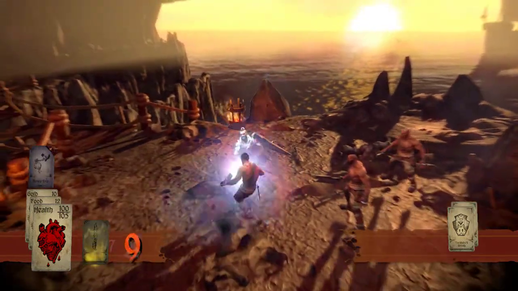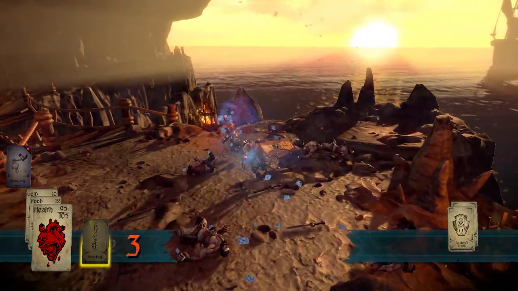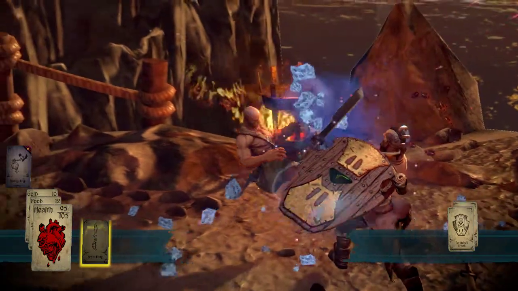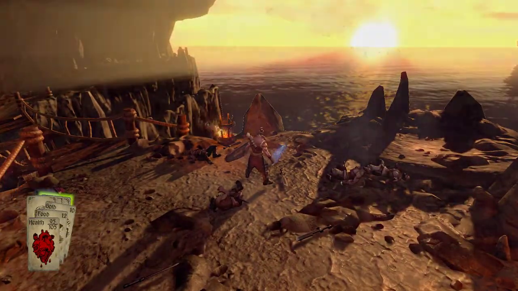Whoops, accidentally cast Cone of Cold in the totally wrong direction. Not that we needed to use it anyway, but, you know. There we go. Pow! All bandits defeated. However, there are a couple more of those rock falls in the deck because of the Bandit Queen.